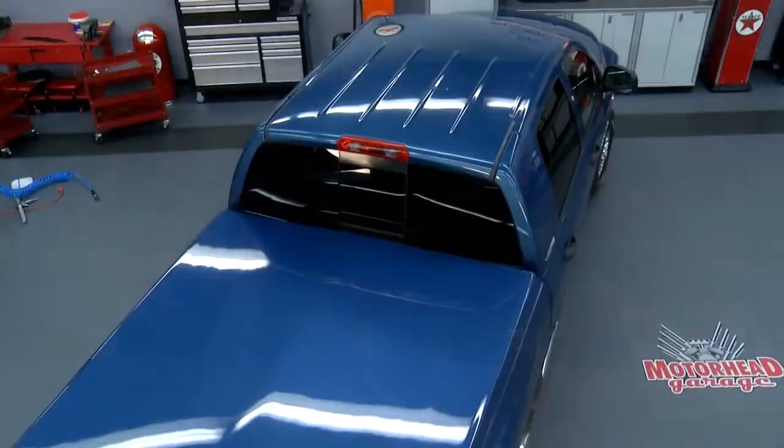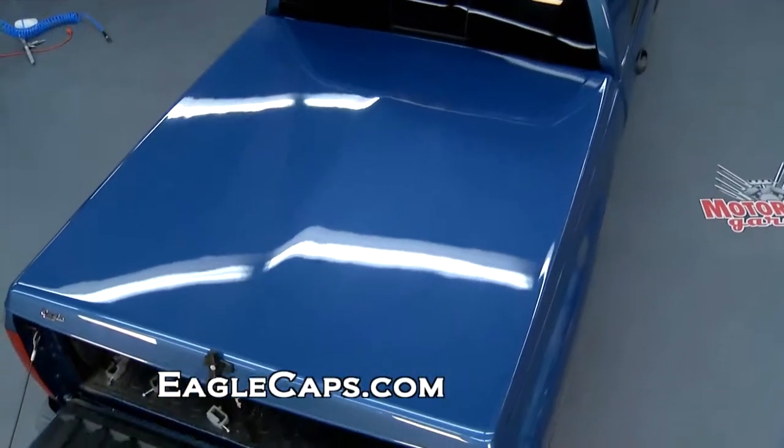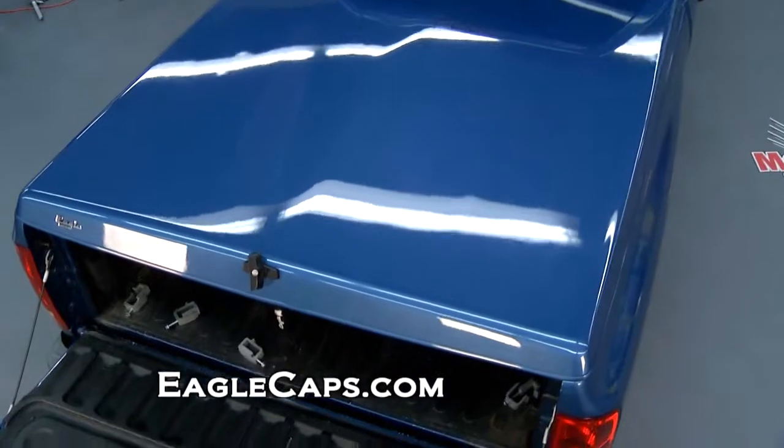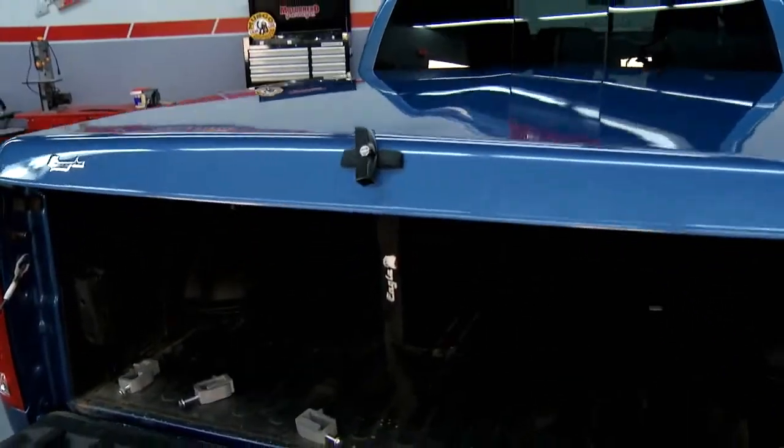Hey, welcome back, folks. You know, in keeping with our pickup truck theme and carrying extended loads, we talked about the little bed extender we had. Well, you like to cover them up, too, in the back. And what we have here is an Eagle tonneau cover from CTA, and we got Mark Naylor here with us. And, Mark, you guys have just started putting these things out not long ago, right?